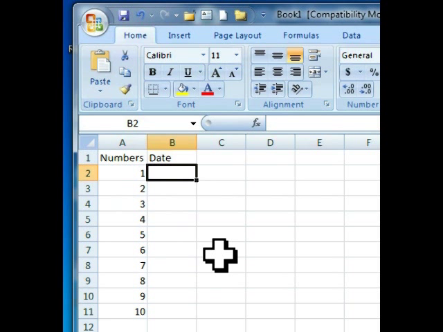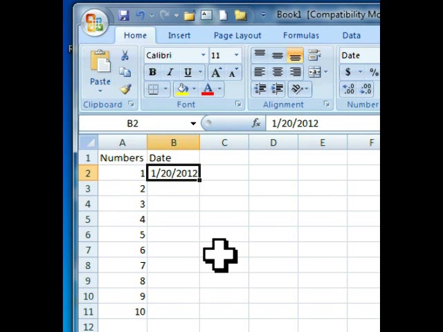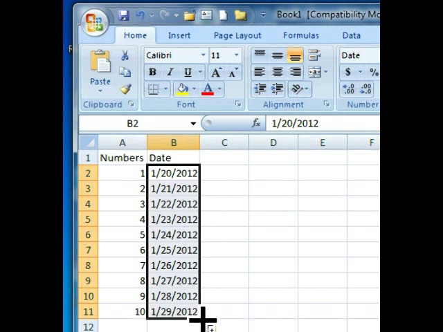So I put in a date, and let's just enter a date, 1/20/12. Now I've got a single date. Right now I have no pattern, correct? So if I grab this, you might expect that it will do like we did earlier, where it will just copy this date all the way down. But for dates, even if you have just a single value with no pattern, it actually tries to impose a pattern. And you see that it increased the dates by 1 day. So that's how you can get surprised sometimes, because for some reason it always does dates in this manner. So that's something to watch out for.